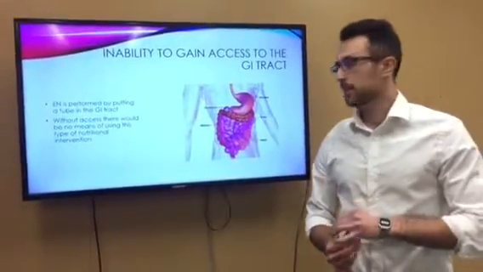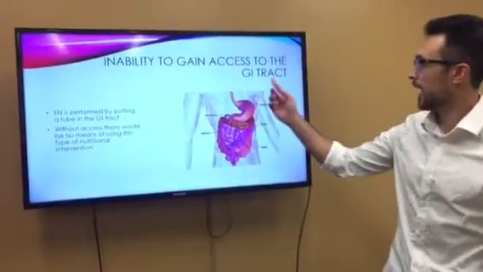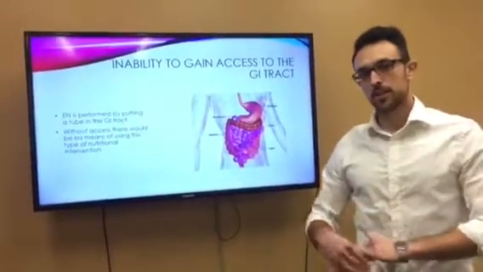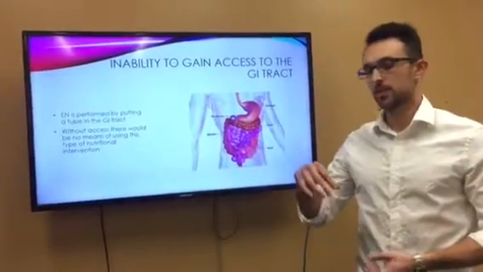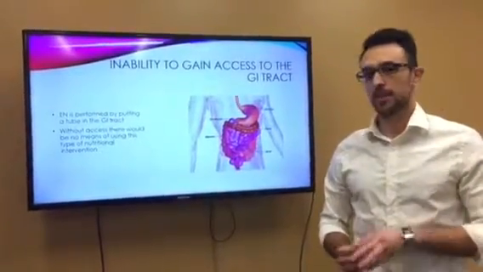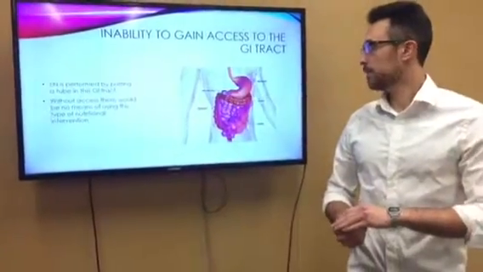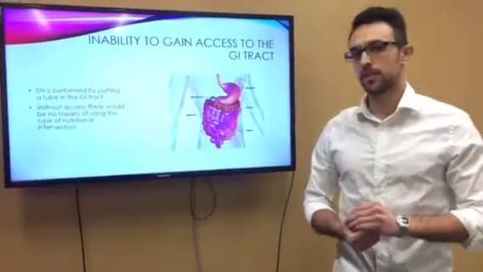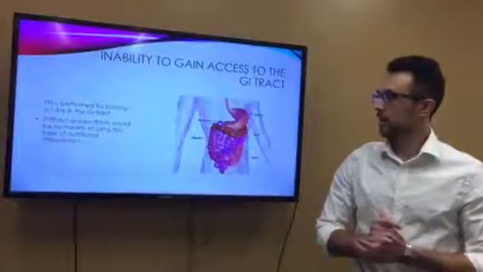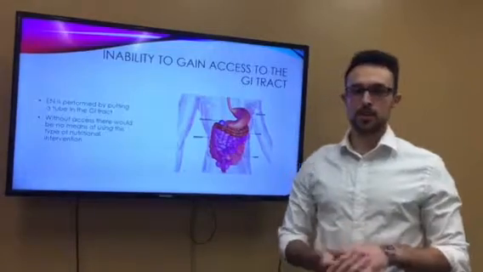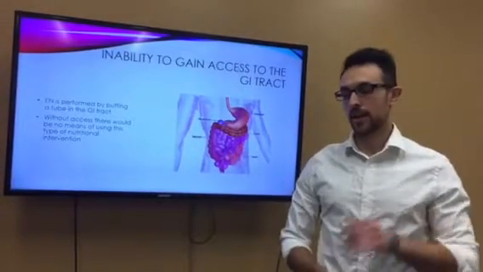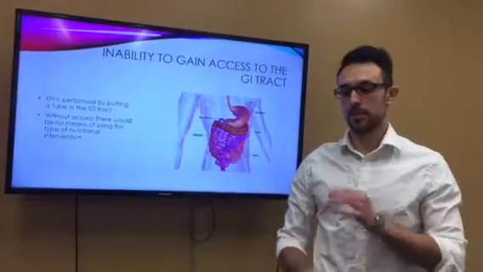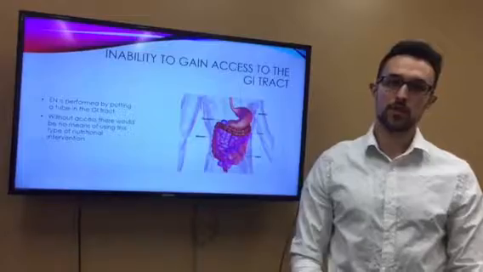The last contraindication I'm going to talk to you guys about is the inability to gain access to the GI tract. Like I described earlier, EN is administered through the GI tract. So if you're not able to have access to the GI tract, this would not be the most optimal way to provide nutritional intervention. That's all I have for you as far as contraindications go for enteral nutrition. Now Caleb is going to talk to you about some of the evidence that shows why parenteral nutrition is and isn't the best means of nutritional intervention.